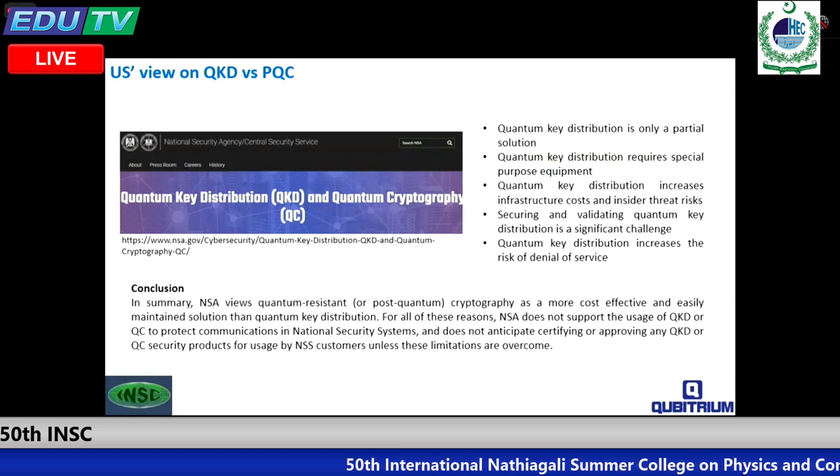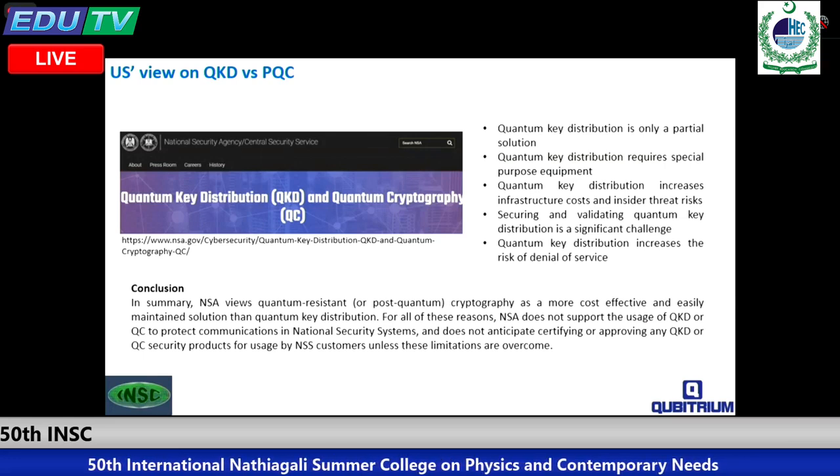Only a partial solution, correct, but that's what we need. We just need to solve the key distribution problem. Otherwise, symmetric protocols are safe. We don't need to complete cryptographic tasks. We already have the cryptography. AES is already being used, right? It's used in some mobile applications. So we can continue using it because it is safe against quantum computer attacks. But then the problem is key distribution. So yes, it is a partial solution, but that's all we need. So that statement is not a justification.